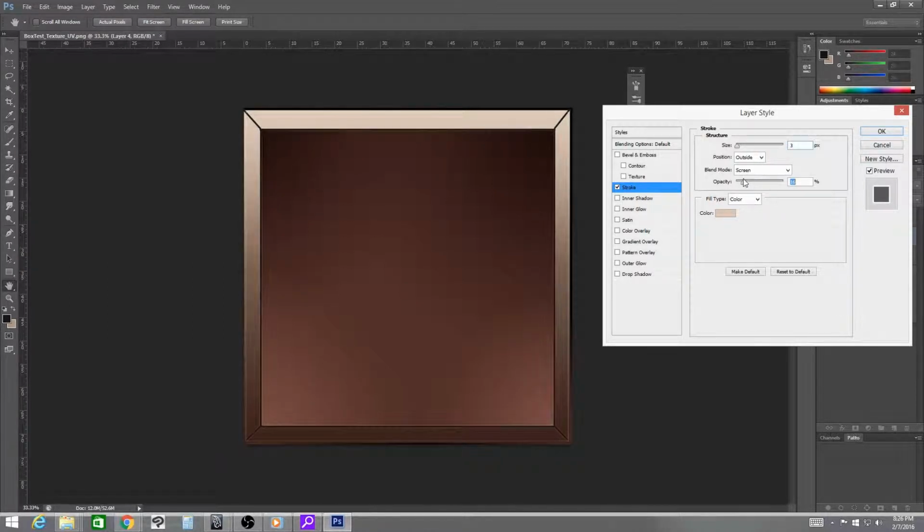Kill that opacity way down. And maybe increase the stroke size. Maybe. I don't know if I like that either. Doesn't necessarily fit.